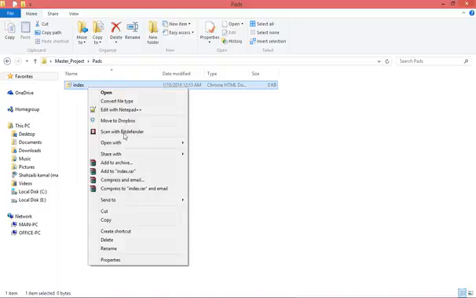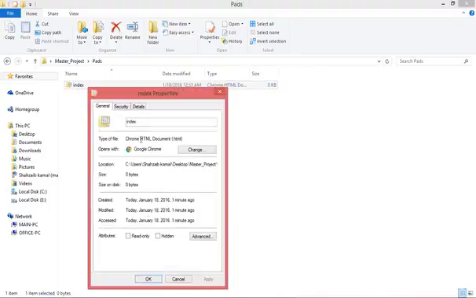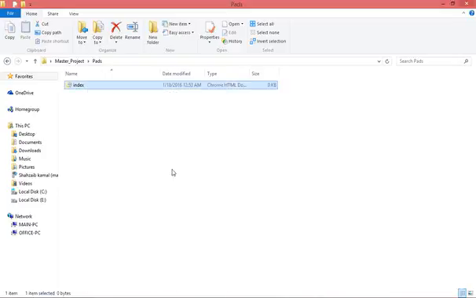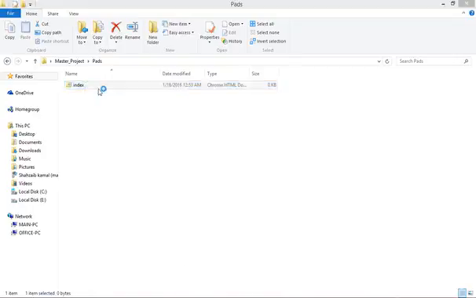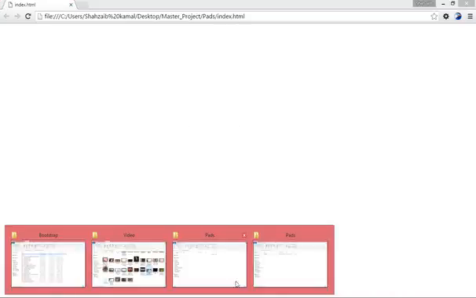You can confirm that the file type is index.html by going to the properties, and there you can see the file extension .html, which is basically required. So let's click OK, right click on the file and click on open. Okay, now we are in a browser because the file format is HTML, and HTML means the web language or the web file. So we are in the browser for now.